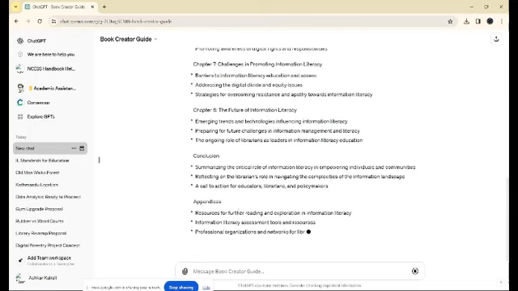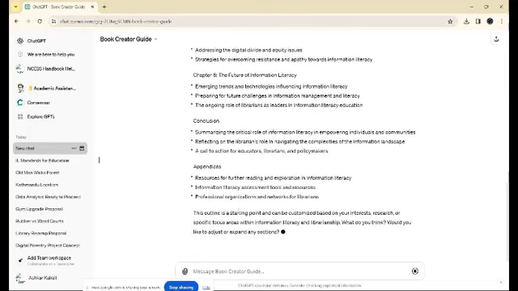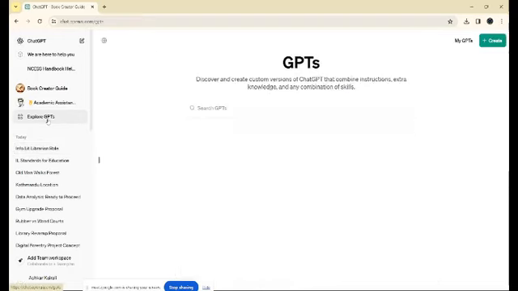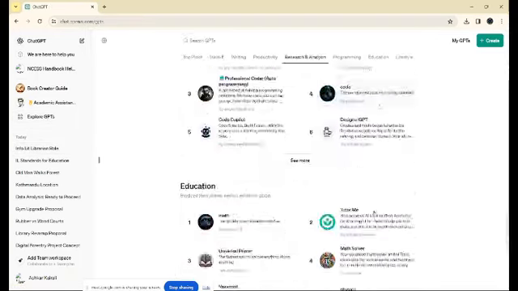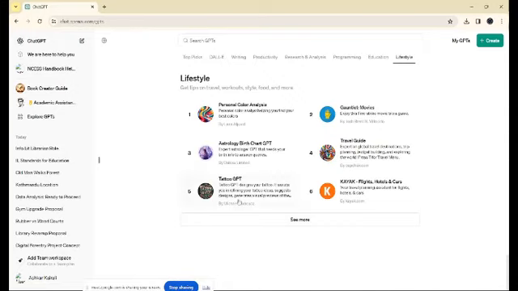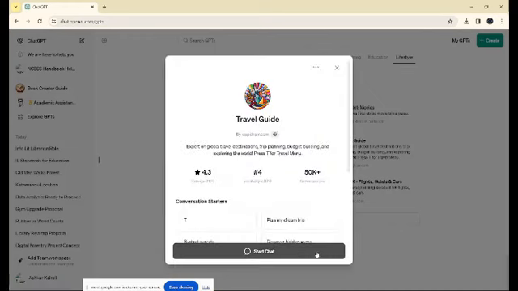That's it. Now, this is the most difficult thing in making a book. Once you get a structure, nicely it can go ahead. We can go ahead. Now, I also told you there is something over there, lifestyle also. There you can say, well, there are many. I will show you a travel guide.